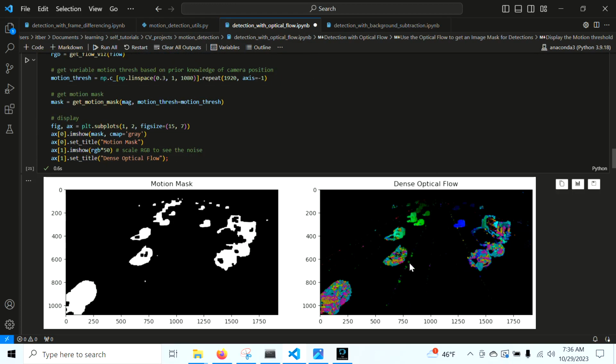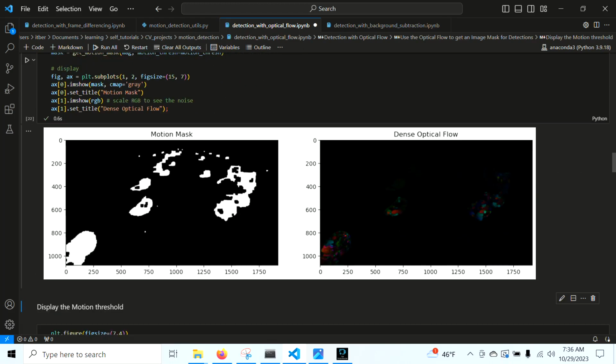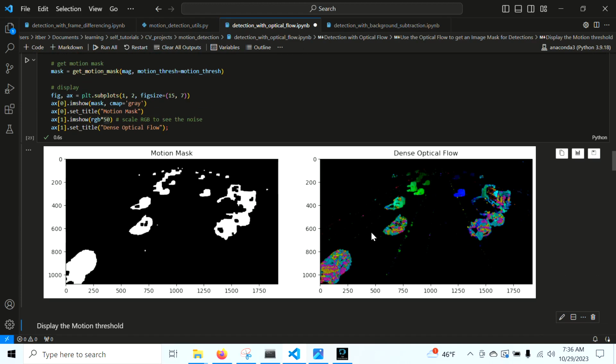And here is the scaled output of the visualizer. The reason I scaled it by 50 is because you can't see anything if you don't. If I don't scale it by anything, you don't really see a lot. So that's why I did that. And even though it saturates some of the stuff, it still helps us see everything. We can see that this estimate is still noisy. Now these noisy estimates possibly come from camera vibrations, or even just imperfections in the optical flow algorithm, and also image noise that happens.